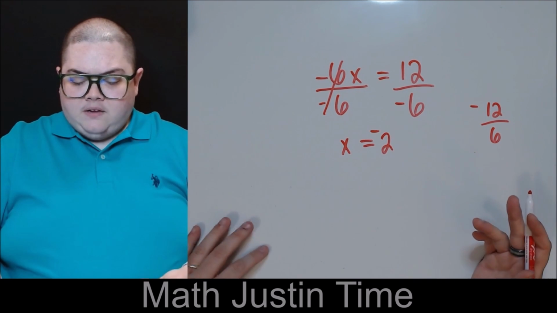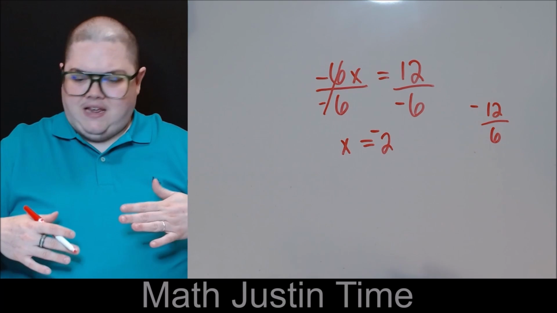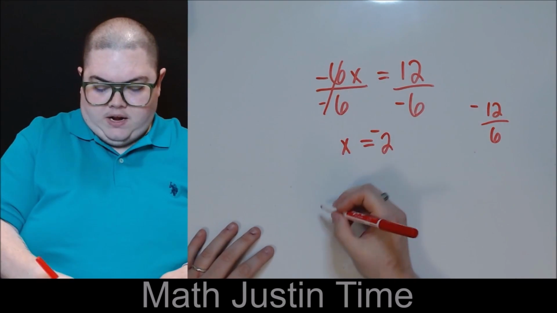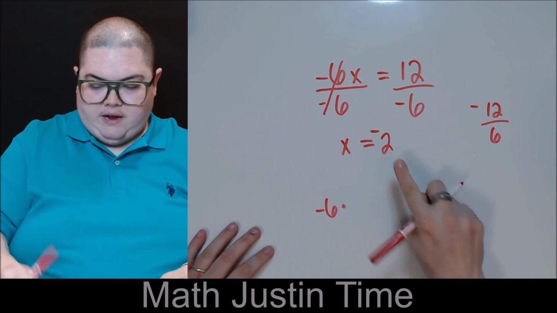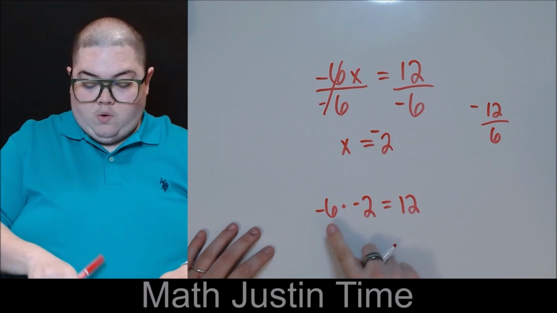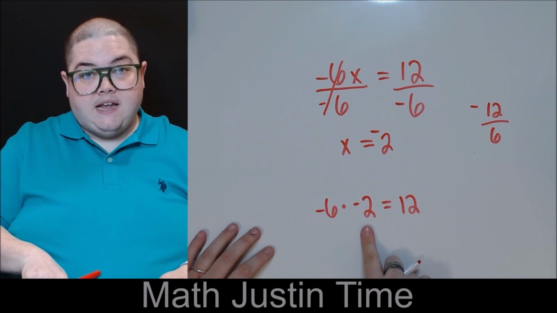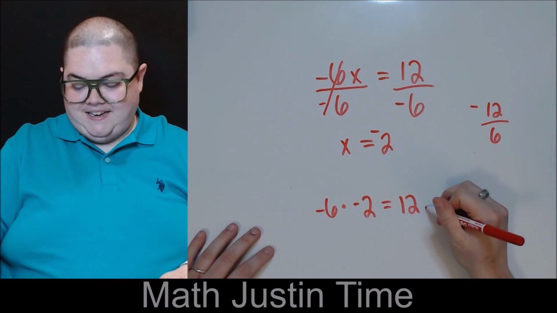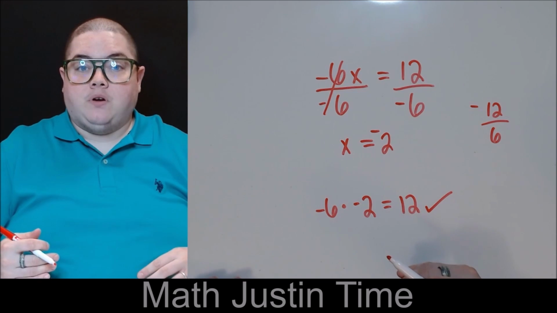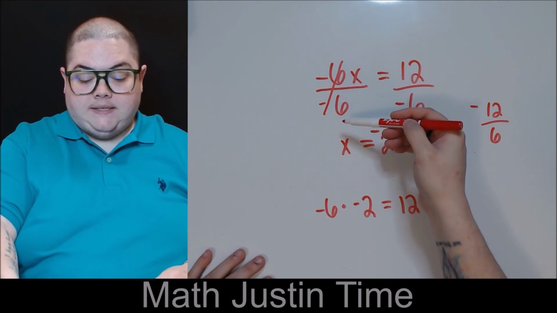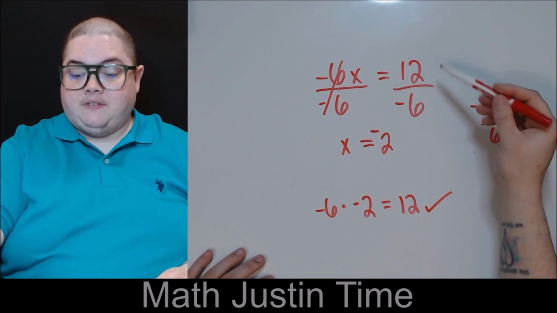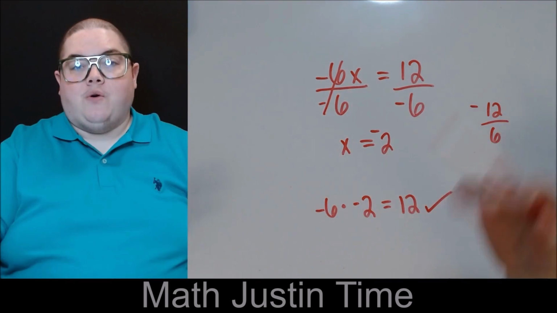So let's see. We've kind of had some confusing things in here because we had some negative numbers. So let's check it. We've got a negative 6 multiplied by a negative 2 is equal to 12. Well, is negative 6 times negative 2, 12? Yes, it is. Very good. So just remember, when you divide by a negative number, if it's negative on the top and it's negative on the bottom, it will get rid of that. And it doesn't matter where the negative sign is, on the top or the bottom, the whole number is negative.